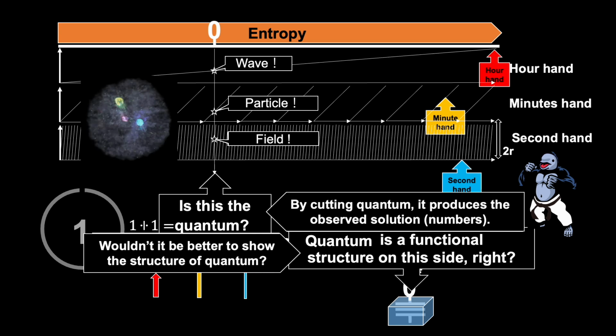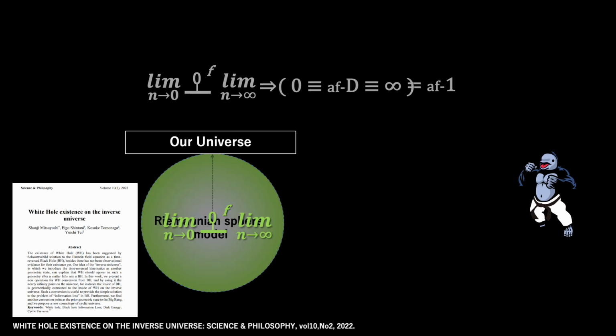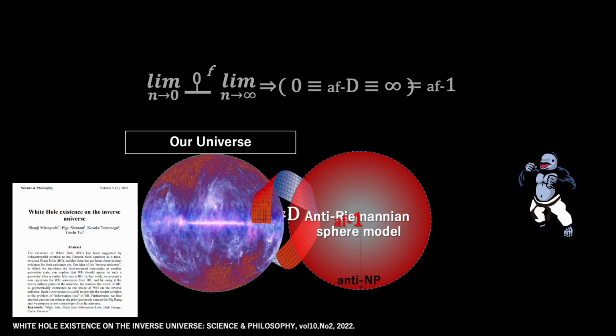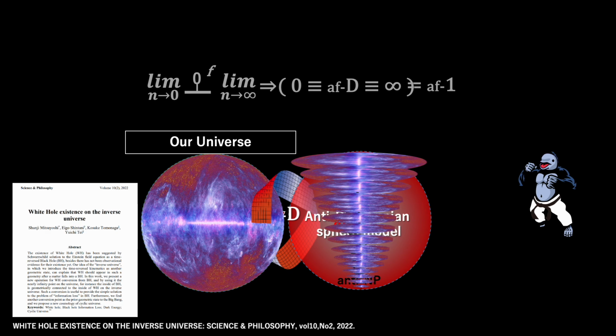The denominator represents the divisions of time like base 12 or base 60, while the numerator consists of the orthogonal hands of the clock. Applying this thinking, I created a calculation for a white hole. By applying my formula, anti-field differential, I was able to calculate a universe where a white hole emerges from a black hole. Whether this is true requires observation, but it shows that if a white hole exists, this is how it could be calculated.